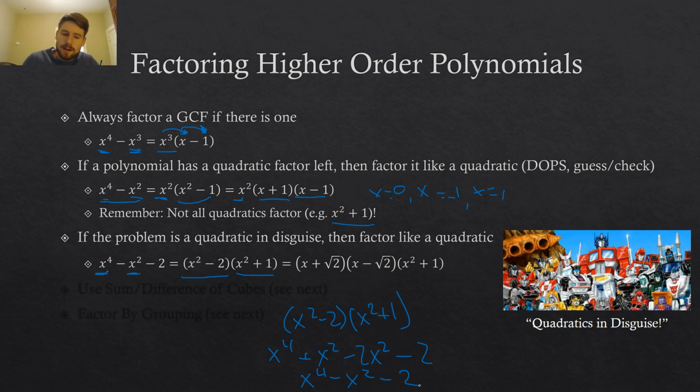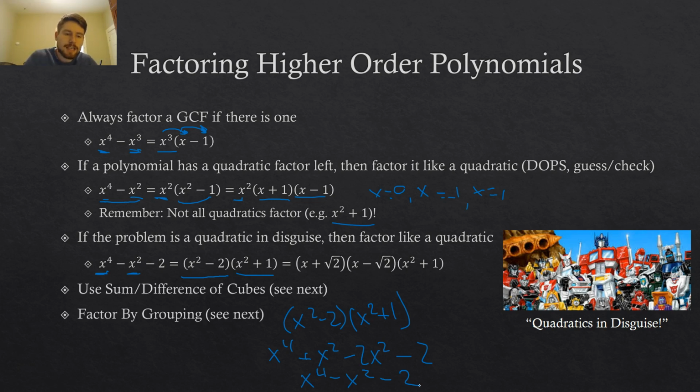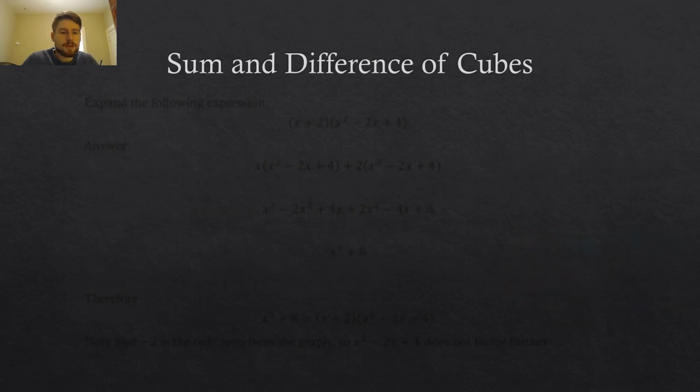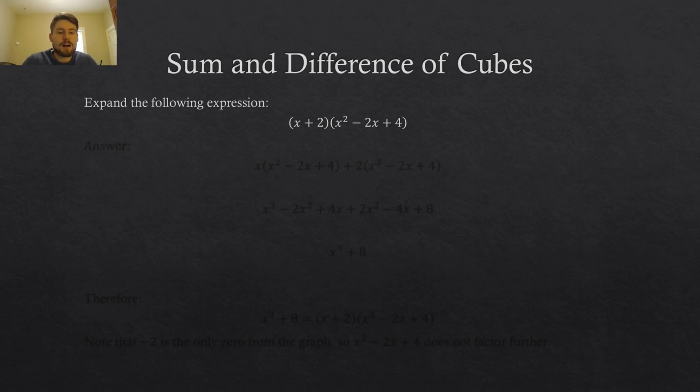Okay. We're going to look at two more techniques in the next couple slides. One is a sum and difference of cubes, and then the last one is going to be factoring by grouping. Okay, so sum and difference of cubes. First off, I would like you to expand this expression. Take a little bit of time, pause the video, expand it out for yourself, and then we're going to do it together. So you pause the video now and then replay it once you've expanded it.